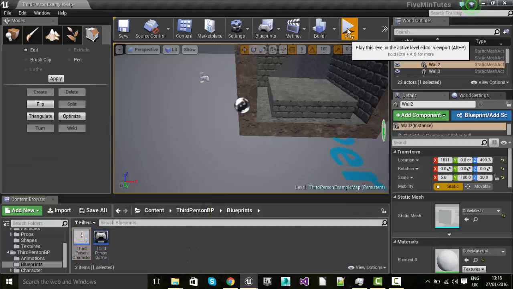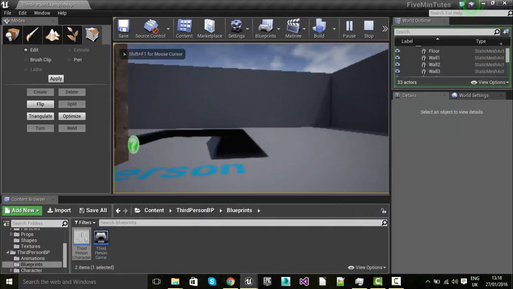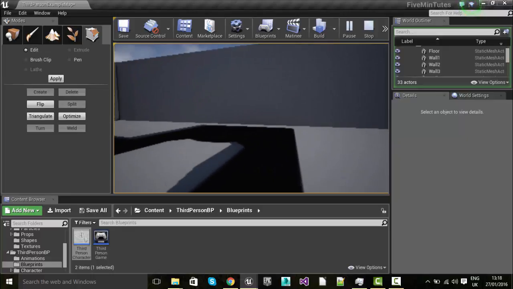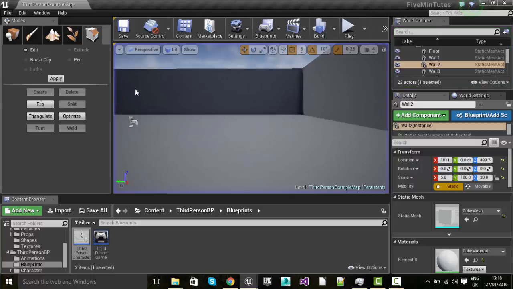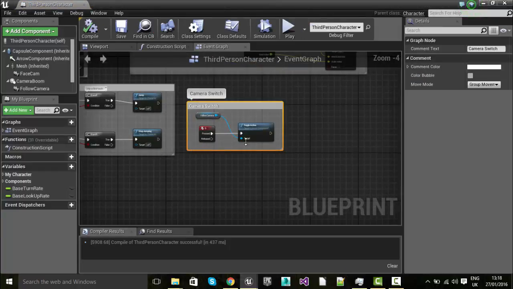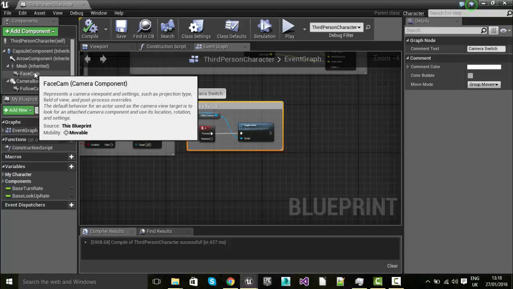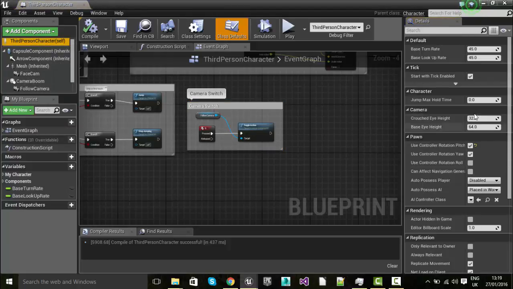And now if I go to play, you can see I start off as a first person camera, and then when I press Q, it does nothing. Why would that be? Let's go back to our camera here. Face cam or follow cam with third person.